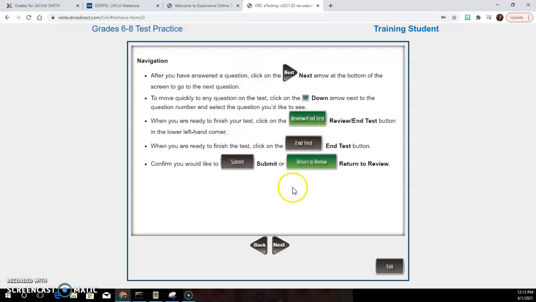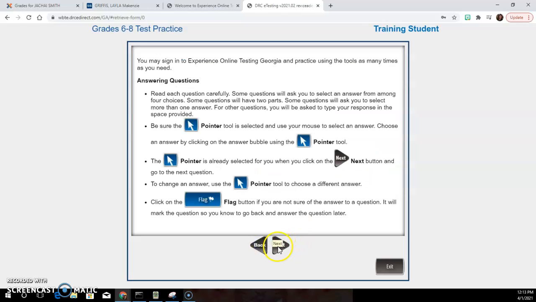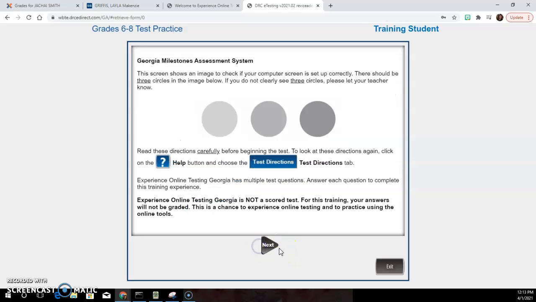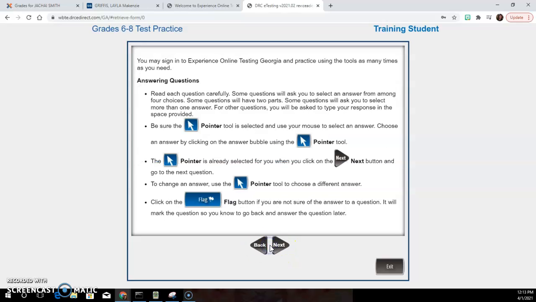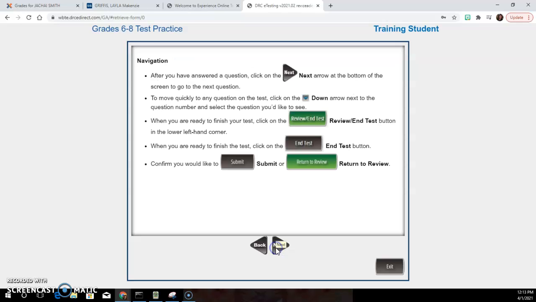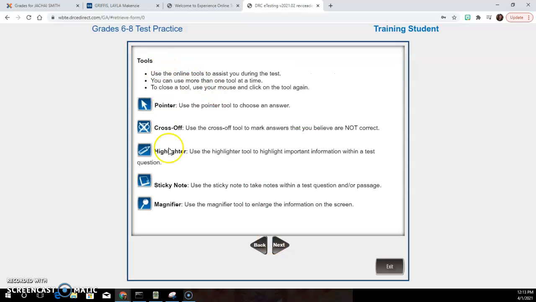Okay? I'm not going to get bogged down in all this, but remember to review those kinds of things. When they're answering questions, it goes step by step, and if you want to give them a chance to just read through it, and then if they have questions, it's up to you according to what level you're talking to, okay? All right, so here's the tools. I think we should definitely take the time to tell what each one of these are for, even maybe let the kids take turns telling you what they could be used for.